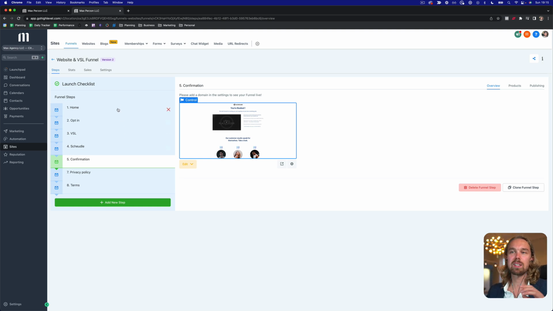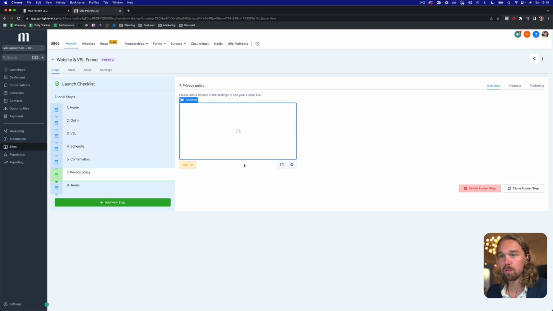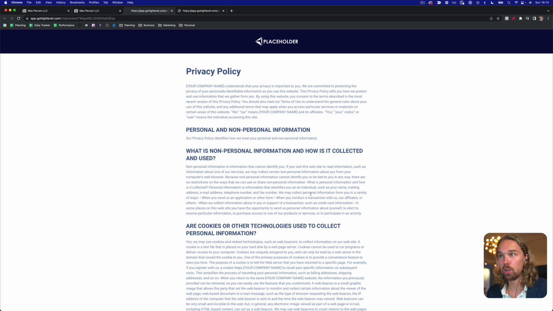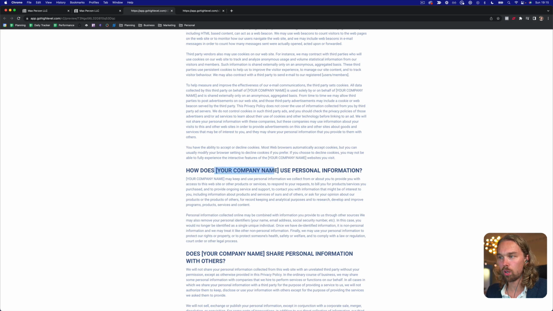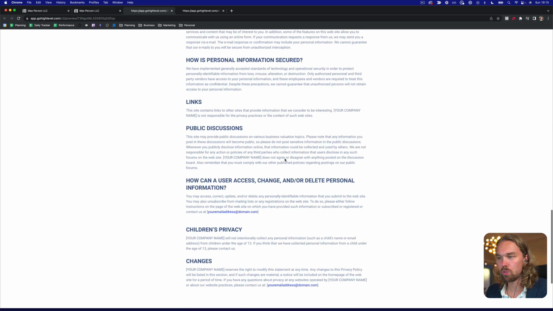But yeah, this is basically the website/funnel that we prepared for you. We've spent a ton of money and time and resources perfecting this template for you, so I hope that you like it. We even customized a privacy policy page and a terms of service page for you. As you can see here, you can replace the logo later, and then also put in your company name right here and adjust everything to your business.